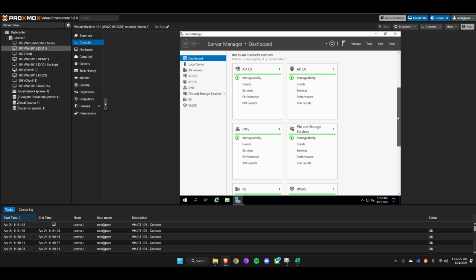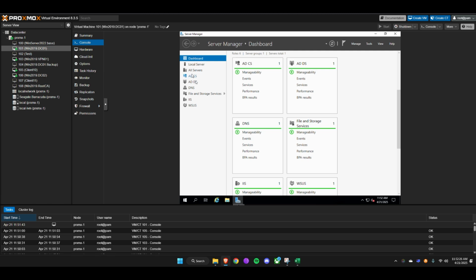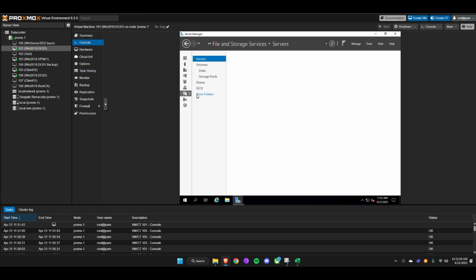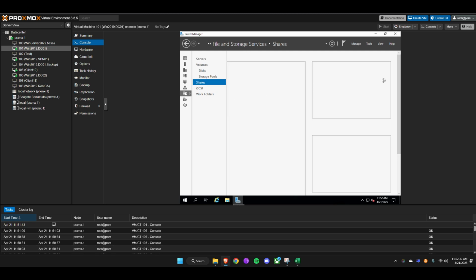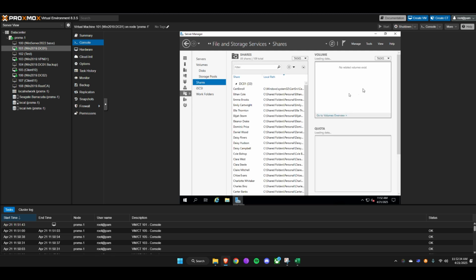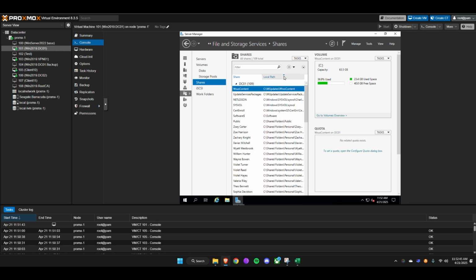Along with this, there are file shares on it. I believe I can show that here. Yeah, so there are two different shares for each user. They get a public and a private. You can see all of these here, and these are just the private ones. For the public ones, I have just shared the public folders, and then they navigate to their public folder that's inside of that share.